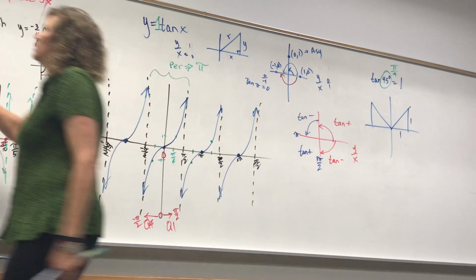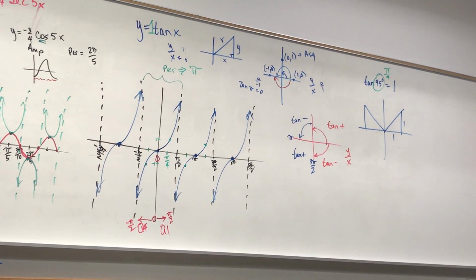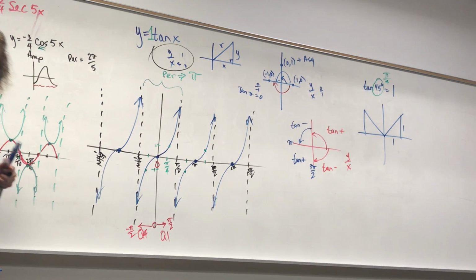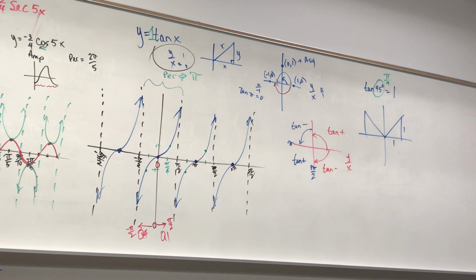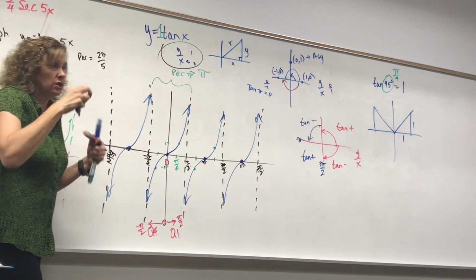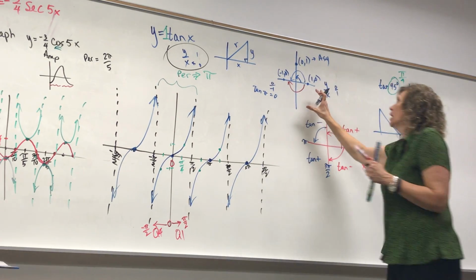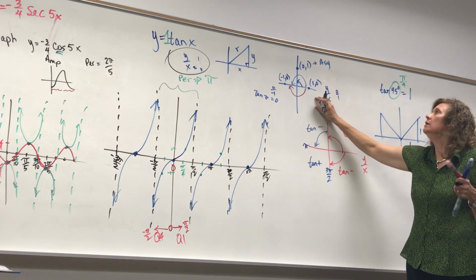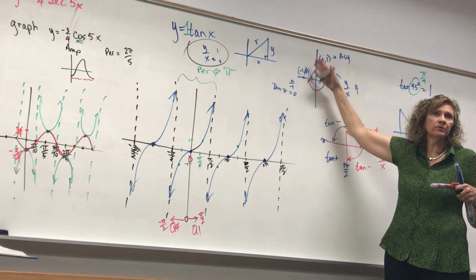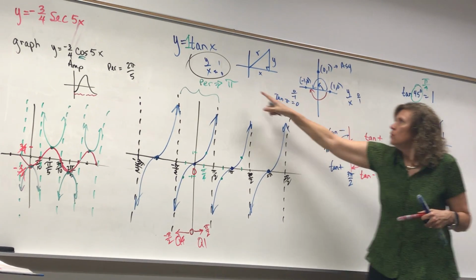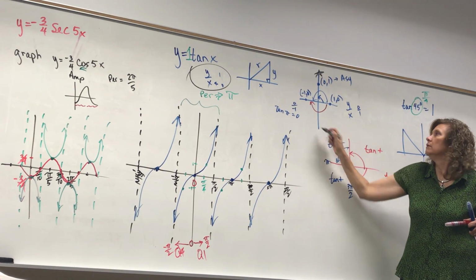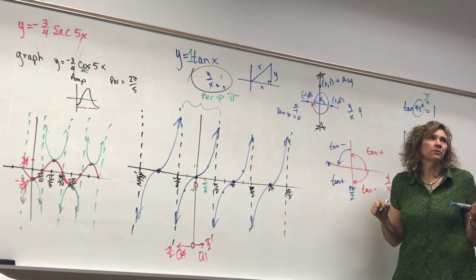So, how did you find the asymptotes again? Oh, that was looking at the fact that tangent is y over x. Here we're not going to think about x being the rotation. Here we're going to think about xy coordinates, okay? And hopefully, you're like, oh yeah, tangent was either 0 or undefined on my quadrantal angles. So, where is y going to have a value and x be 0? Right there.